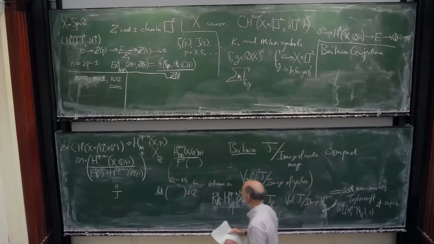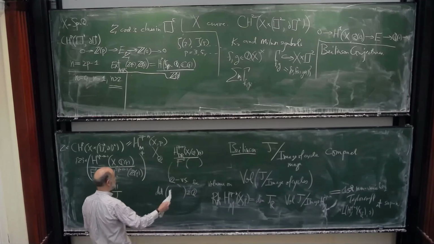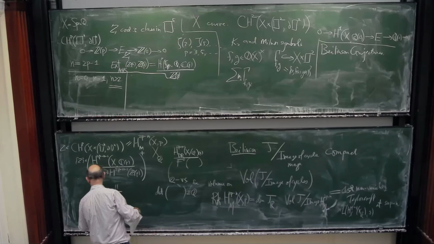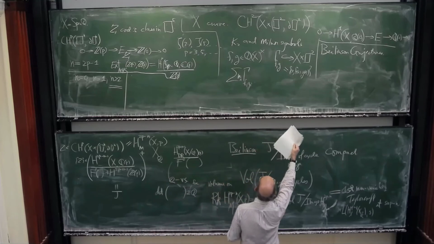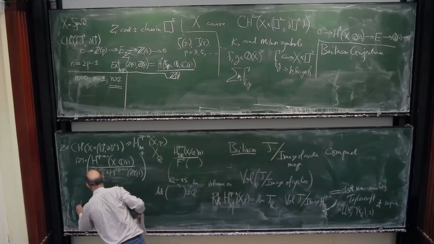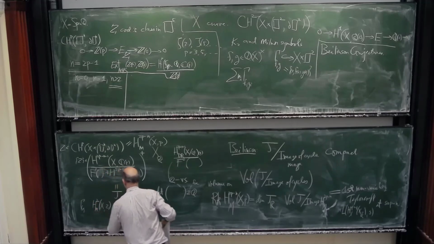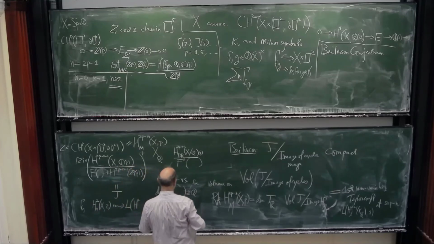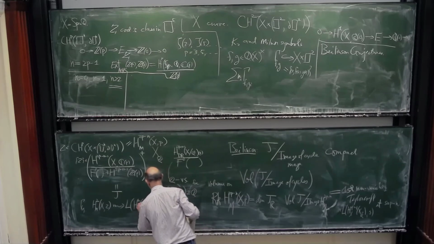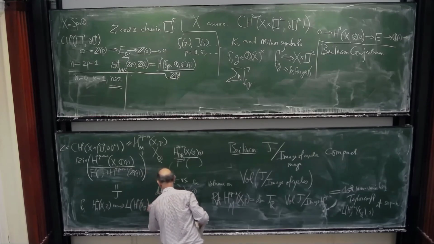And just as a reality check, if we went to the case of the curve, for example, remember we were looking at cycles associated to pairs of functions on the curve, so to these gamma f,g, we would then get classes in H2 motivic of the curve with the 2 twist, and that would be related to the L function of H1 of the curve, L-adic, at the point s equals 0.